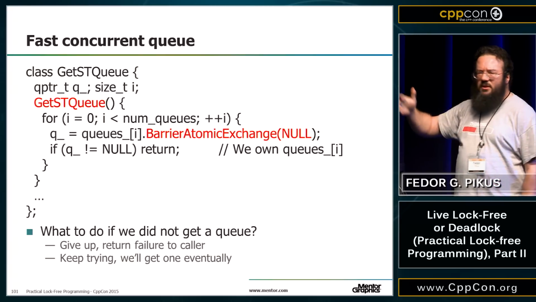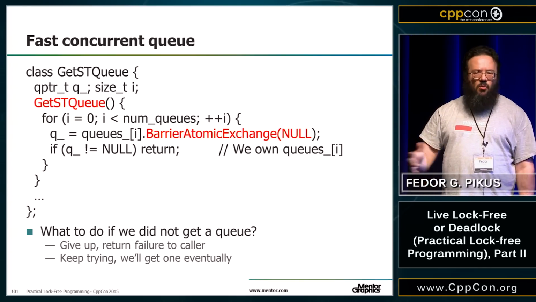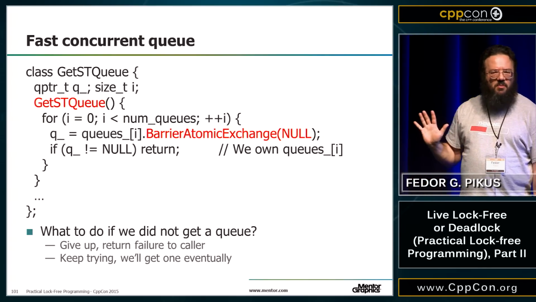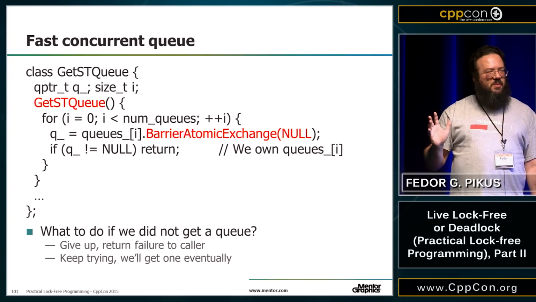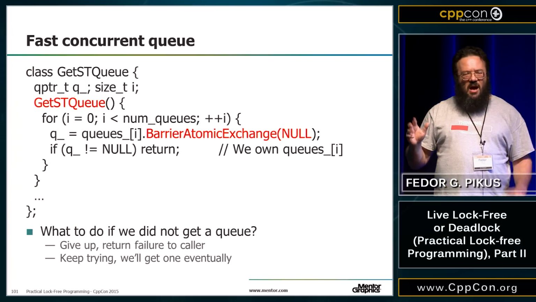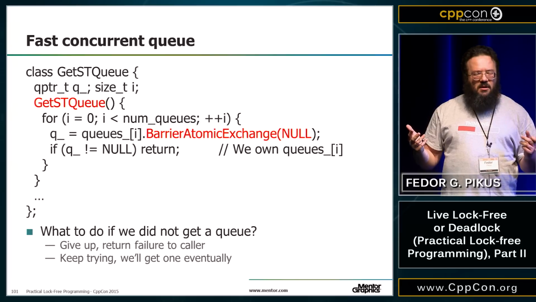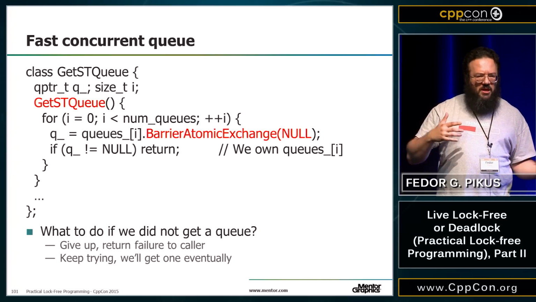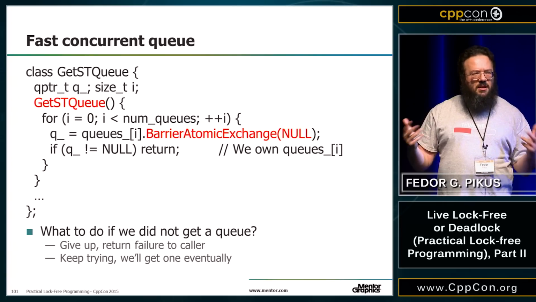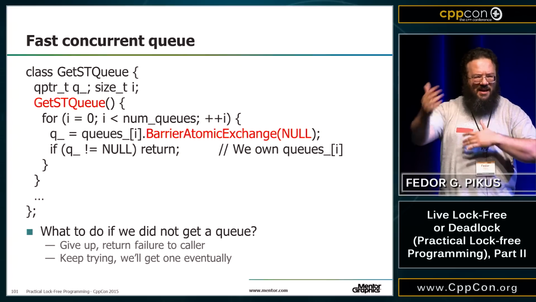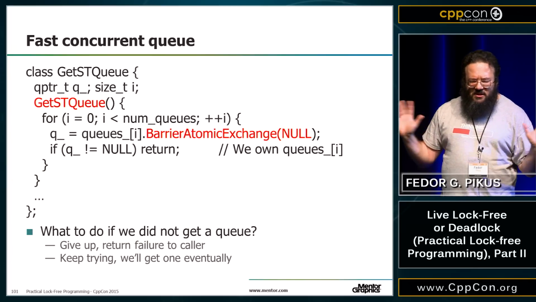Well, what happens if you reach all the way through the array? Either you keep looping until you get something, or you exit and you return a failure. That depends on the application requirements. Within the application context, you can support how it would be reported to the caller: I failed to do the operation on the queue that you asked me to do. Now, which operation was it? It could be enqueue, could be dequeue. If you fail to do dequeue, then the answer is the queue appears to be empty right now. Well, you're in a multi-threaded context, things are getting added all the time. Appears to be empty right now doesn't mean that it's going to stay empty. So that's okay, that's valid.